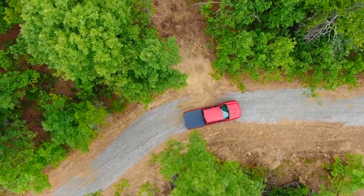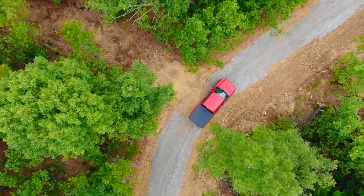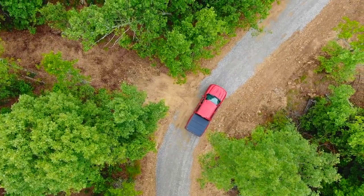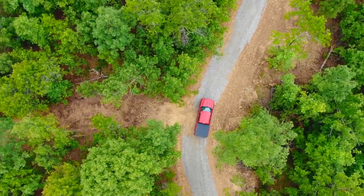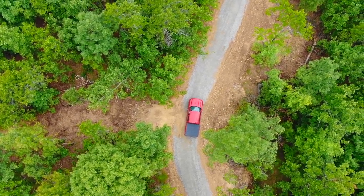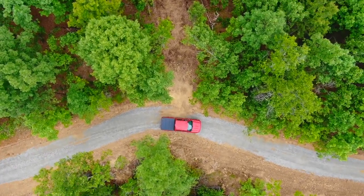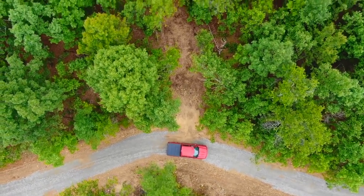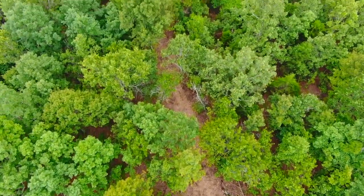You're going to see a lot of big timber on this property, mostly hardwood trees, so red oak, white oak, hickory trees, that kind of good stuff. But I believe this tract had some nice pine trees on it as well. We might be able to see that from the air. It's a lot easier to spot the pine trees in the wintertime. That's a great time to see if you have any pine trees because they just pop right out.